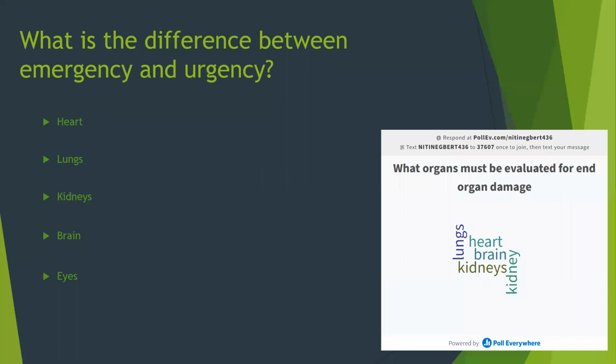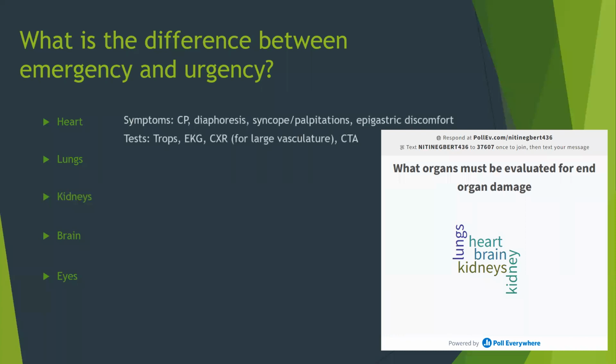Well, first, you're looking for physical exam clues and vital signs, or things in the history that are telling you what's going on. So heart symptoms, usually if they have chest pain, diaphoresis, syncope, palpitations, epigastric discomfort even, right? You're gonna start doing tests. You're gonna test troponins, you're gonna test an EKG. Usually bare minimum in a hypertensive urgency, you can get an EKG and nobody's going to fault you for it. You're usually going to get a chest x-ray just to check the large vasculature. You might check a CTA if the presentation sounds suspicious for PE.